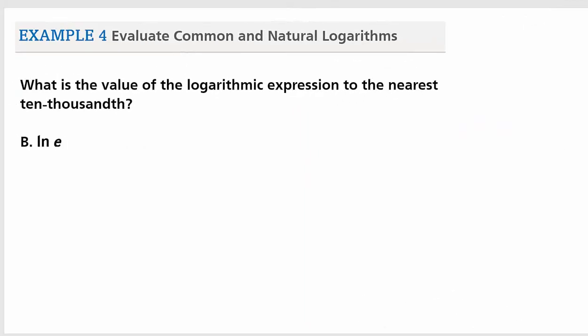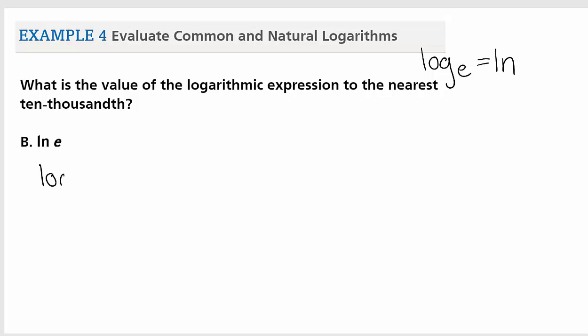Our other special logarithm is called our natural logarithm. The natural logarithm is a log with base e. If you remember from an earlier video where we talked about compounding continuously, e is actually a number. You can think of e as something similar to pi. It is a button on our calculator, and instead of writing log base e, it's simplified to be the natural logarithm, and it's written ln.